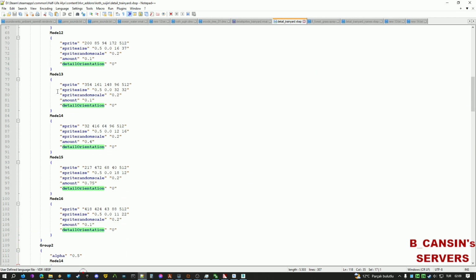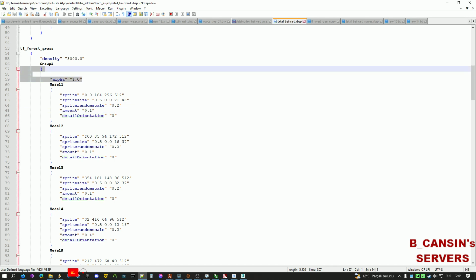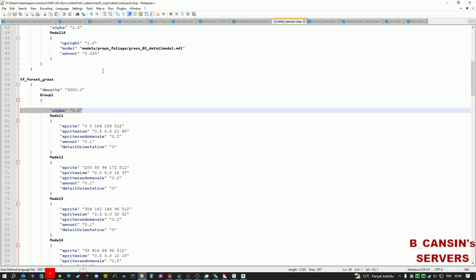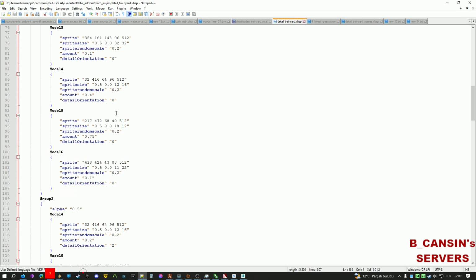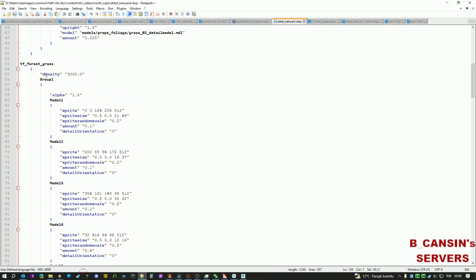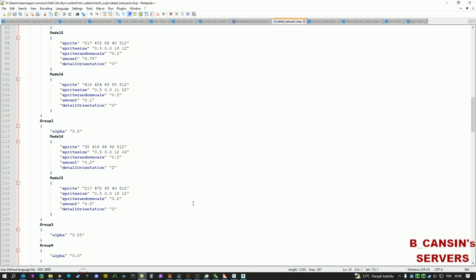But basically we are looking for amount, alpha, and density in here. Yeah, you can calculate the density, but you don't need the density in here because you are only using one detail category for the one material, but you can generate lots of them for different materials.